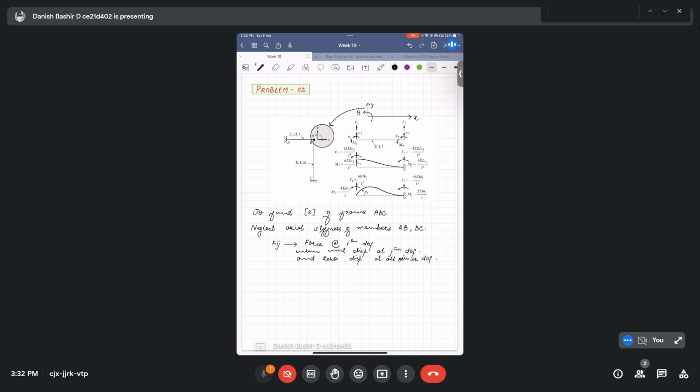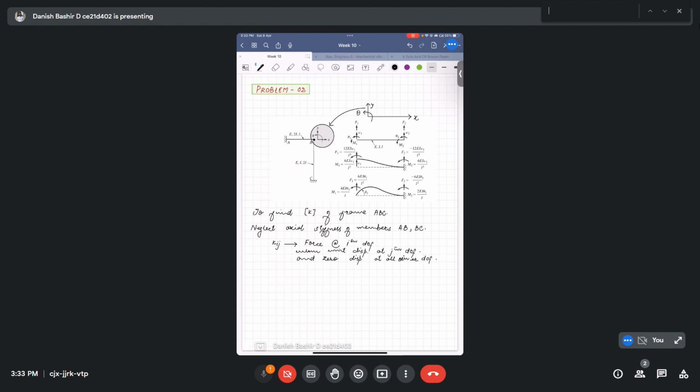So we will proceed with this problem in a similar fashion by giving unit displacement first along x and zero displacement along y and zero rotation along the theta direction. And then in the similar manner, we will give unit displacement along y, and along x zero displacement, and along theta zero rotation. Then we will restrain both x and y directions, that is, give zero displacement along both these directions, and along the theta direction we will give 1 radian rotation, and we'll find the forces in members, the forces required at these degrees of freedom.